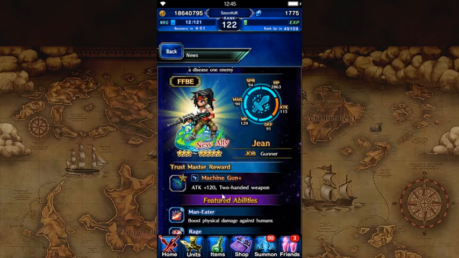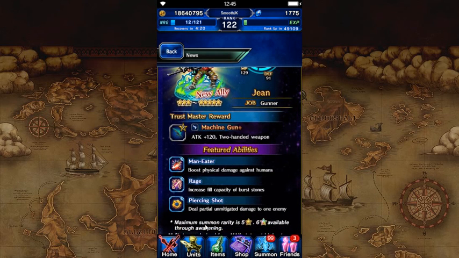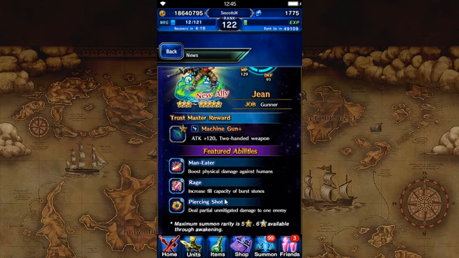Another interesting TMR is a two-handed gun for 120 attack. So this is an alternative to something like Sparky, but generally you'd want to put on a regular gun and dual wield some other thing. But if you don't have dual wield, this is a really good option. This would go well with double hand, actually. But if you did have someone like Olive, you'd obviously get Sparky instead. But for other purposes, this is a pretty decent TMR. Again, I'm not really interested in these too much because this is a 5-star unit.